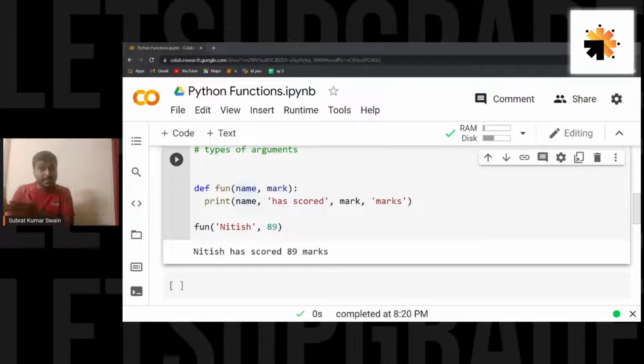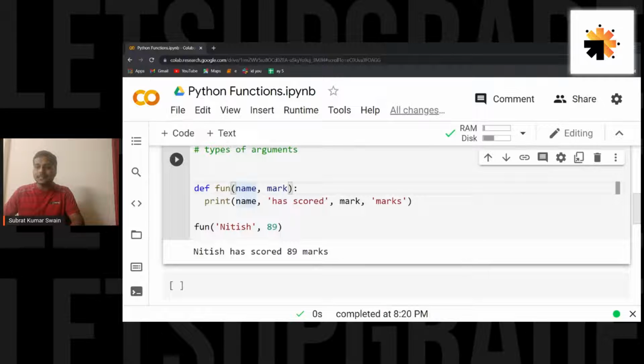We don't mention data type of a variable. Later, when a value is assigned to the variable, at runtime, data type is decided. I hope everyone knows this. Just confirm me once, guys. You know this? Python is dynamically typed language. When you assign a value, depending on what value you have assigned at runtime, the data type of the variable would be decided. Clear? Right?